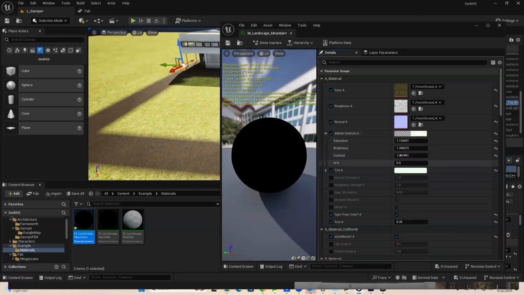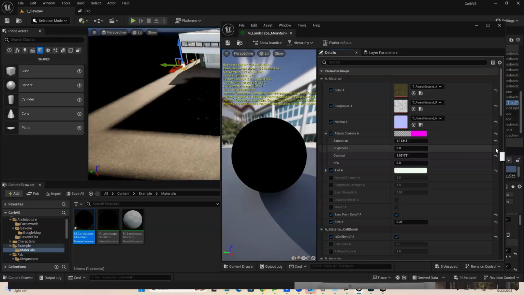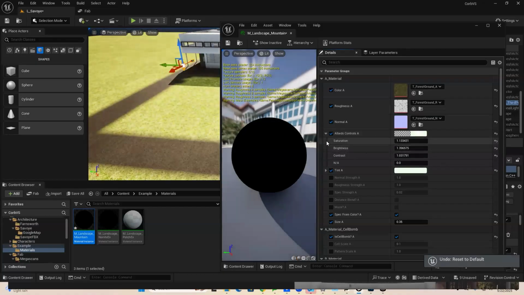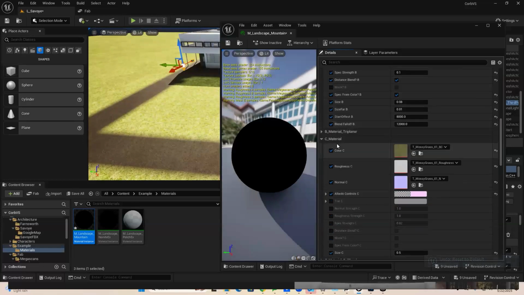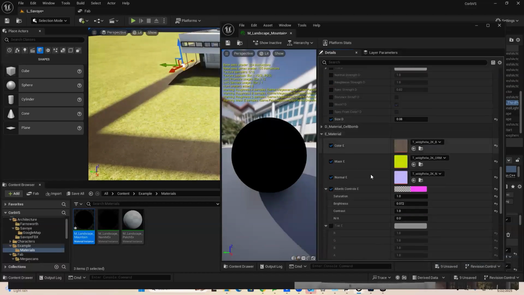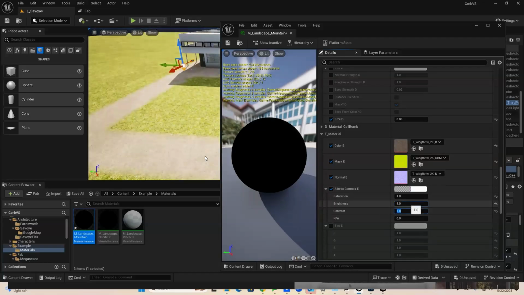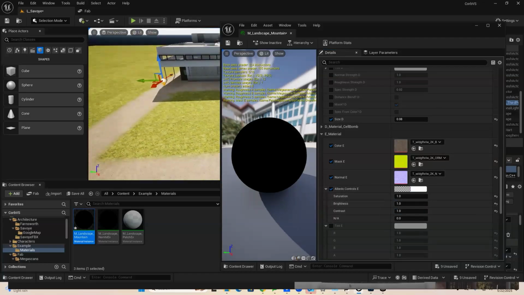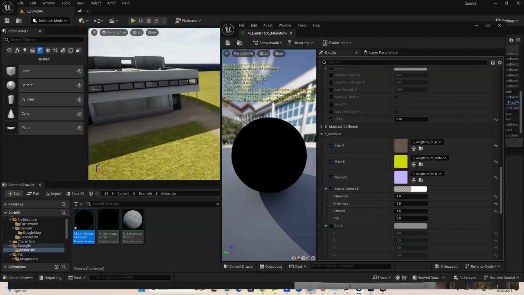Or, sorry, it was brightness. Oh, wait, sorry, that was the wrong one. That was layer E. I want my brightness back to 1. Okay.